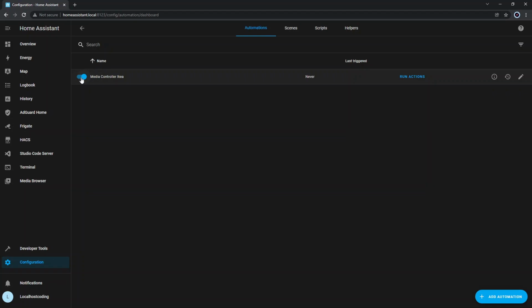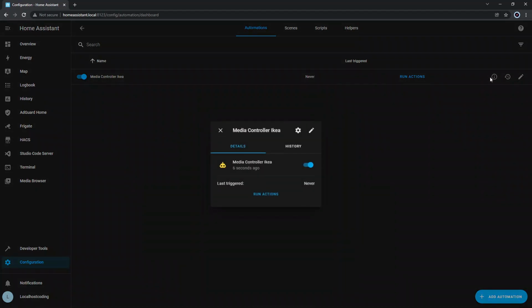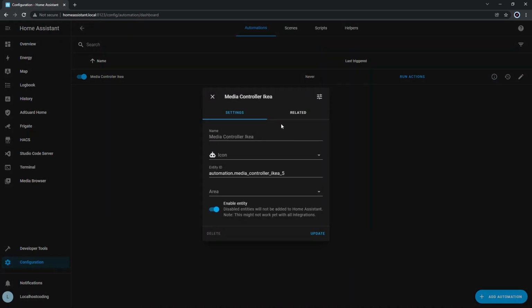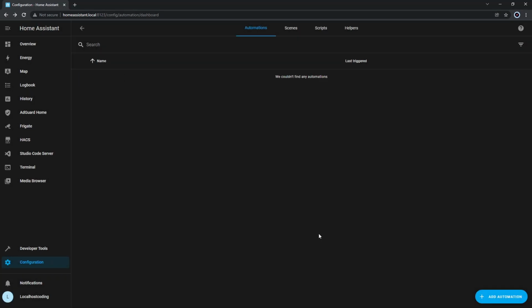For a more permanent option, you have to move over to the right side and click on the eye. In the top right-hand corner of the modal, click on the cogwheel. And at the bottom, you can see the more permanent disable. Unfortunately, this will not delete the automation, but it will remove it from the view. Truly deleting the automation takes a lot more work. I'm going to drop a link down below to a Reddit thread discussing the matter more. But as it stands, there is no easy way to permanently remove the automation entity. I'm going to go ahead and update it, and you will see that it has been removed from this view.